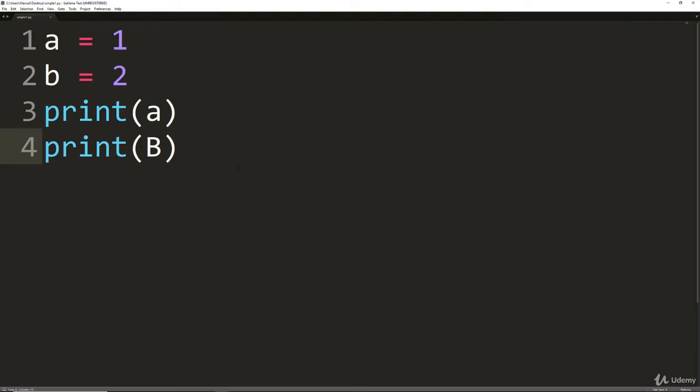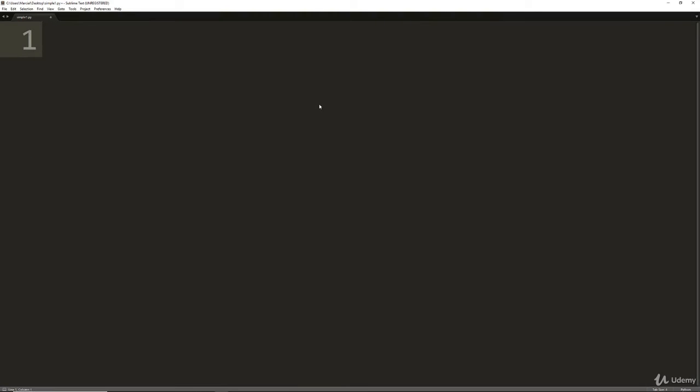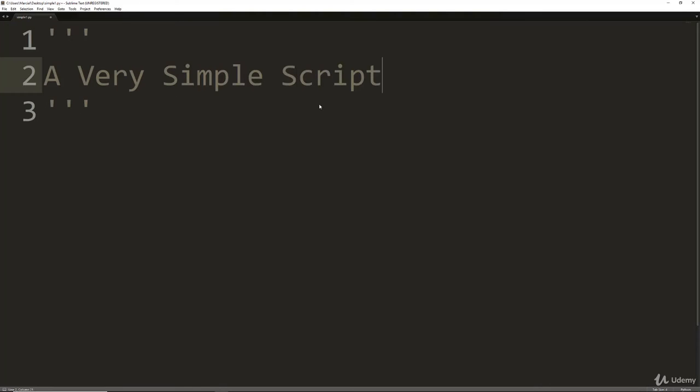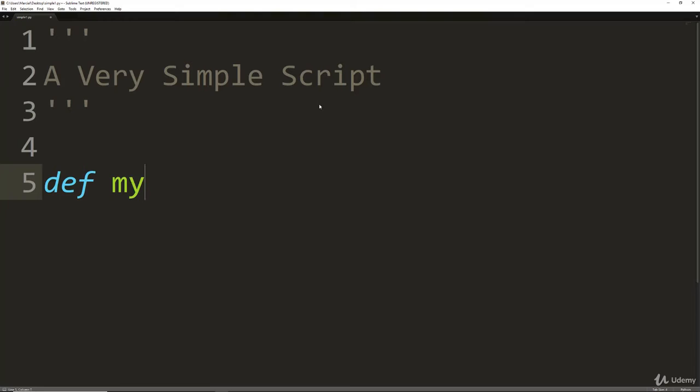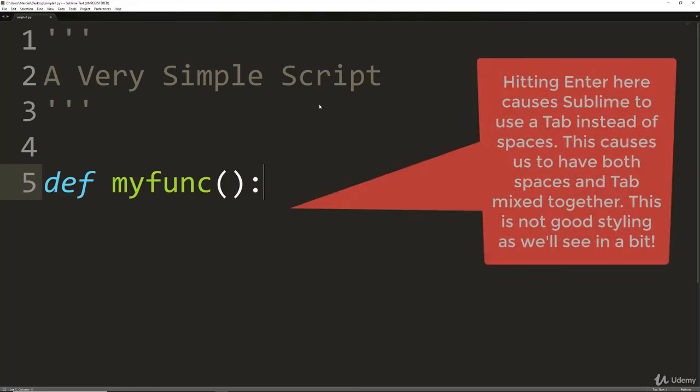Okay, so back at the script, let's see if we can improve this whole thing. Often when you're dealing with a .py script, you're going to want to have a multi-line comment at the top just so other developers can come in and understand what's going on. So here we're just going to say a very simple script. So that should help us score some points with Pylint. And then we're actually going to create a function definition. So we'll say myfunc, won't take any parameters. And again, we should give our functions a doc string.